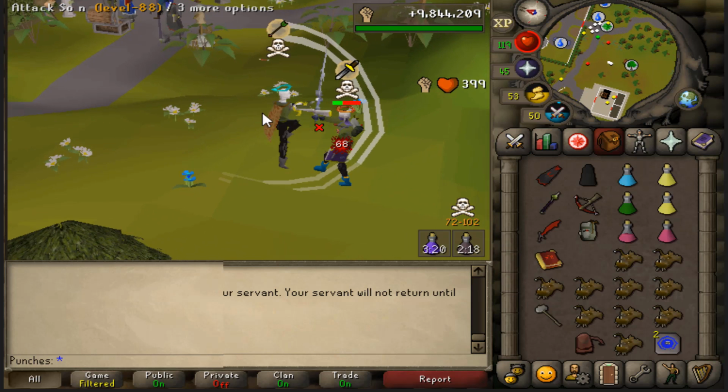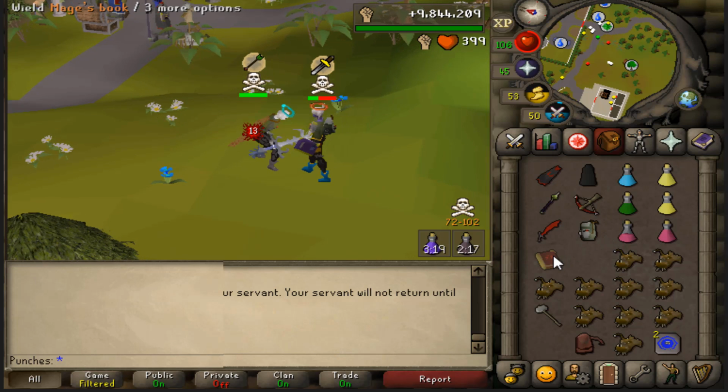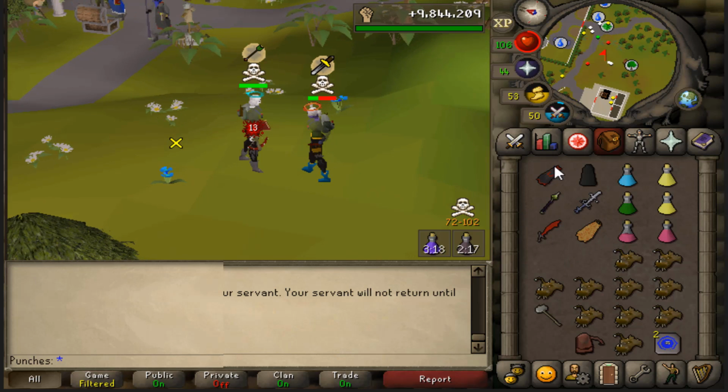I think this is the hardest thing to 1 tick and get used to. Also, if you're not using a spec bar weapon, it's going to be a little harder to do. So from a rune crossbow, you obviously can't do it as quick. You have to wait for your spec bar to appear.